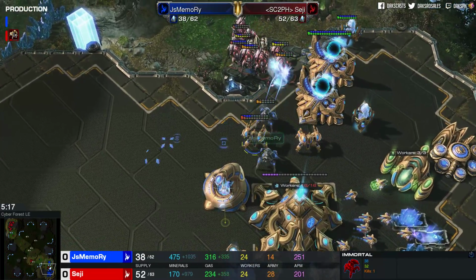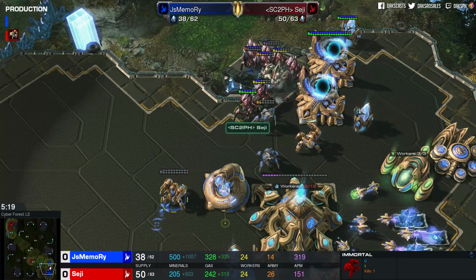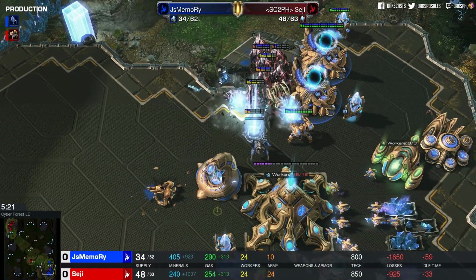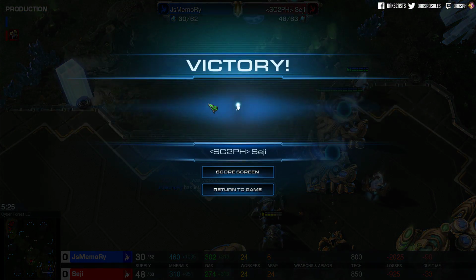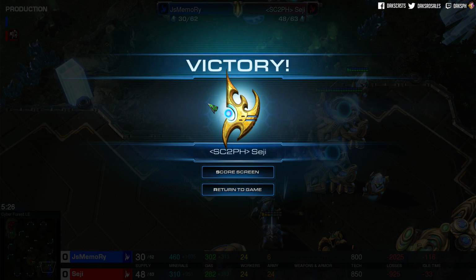This has to be Seji pushing forward. It's so scary for the Blue Protoss. Seji all over the base, blowing up that one Immortal. The Warp Prism micro gonna get the Immortal to get that save. And JsMemoRy just GGs out, forfeits without a word.